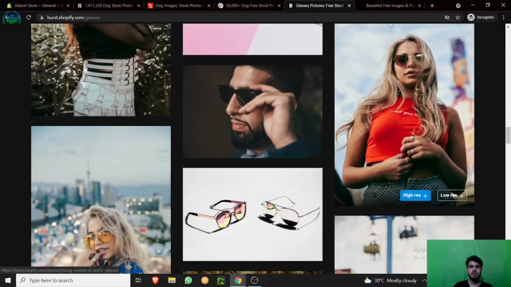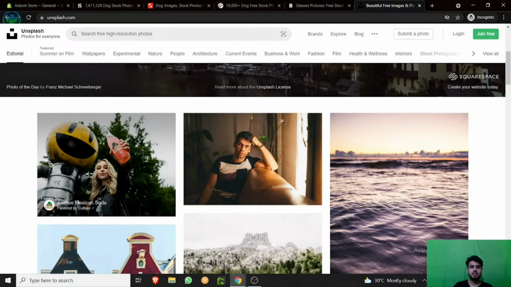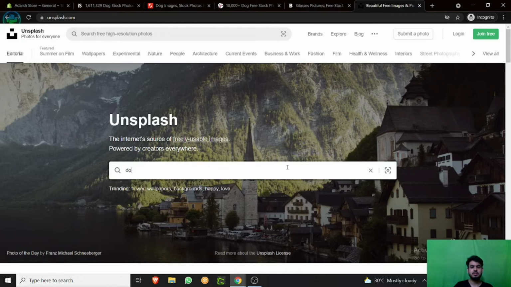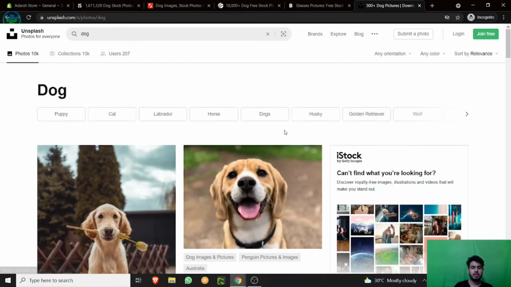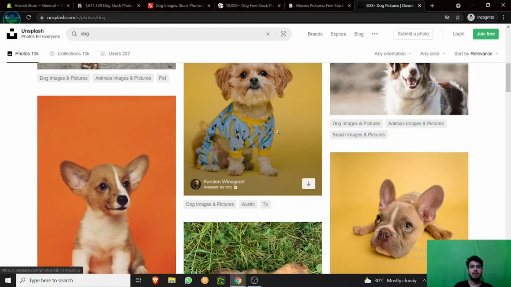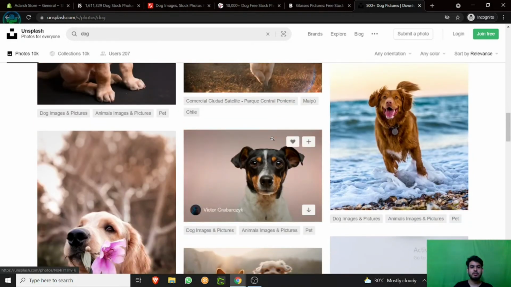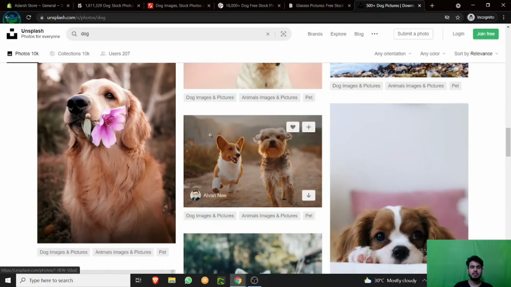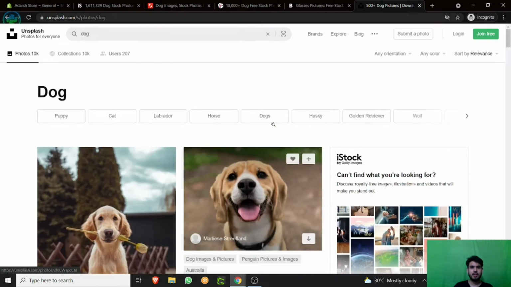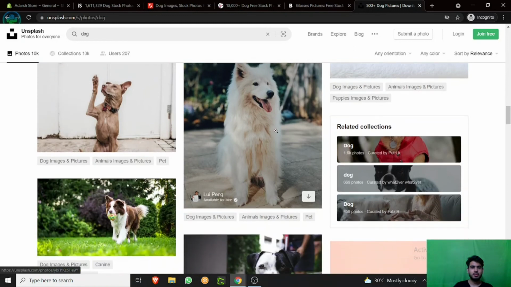Okay, and then the last tool which you have is unsplash.com. Okay, for free images, just type, we are searching for dog images, so search for dogs. See, as you can see, when you're searching for dog images on similar free websites, most of the images are going to get repeated. Some images you saw on this website will also be on the free section of other websites. But in the paid section you get new images. You can see this site only has 500 plus images, but we only need a couple of images. Okay, so these were the options.